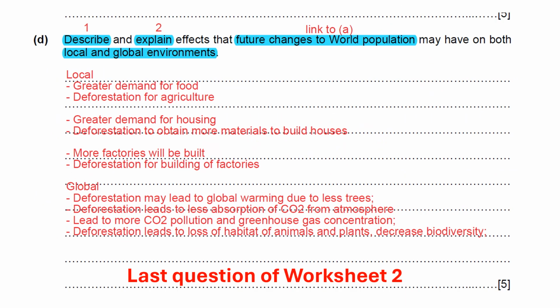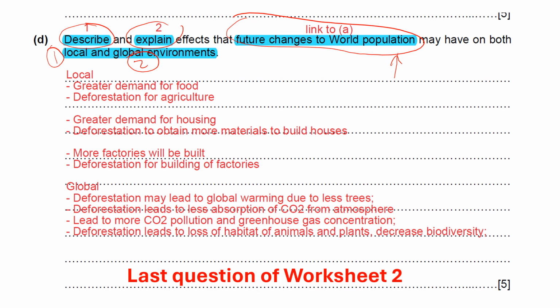Okay, the final question for this particular question is, again, describe and explain the effects on future changes to the world population. Now this is indirectly linked to A, which means increase lah. Okay, so describe the effects on future changes to world population and explain, but got 2 contexts. One is local and 2 is global. This is a very subtle clue, and most people will miss it. Okay, because the explanation for local and global, you can actually explain them in 2 different ways.